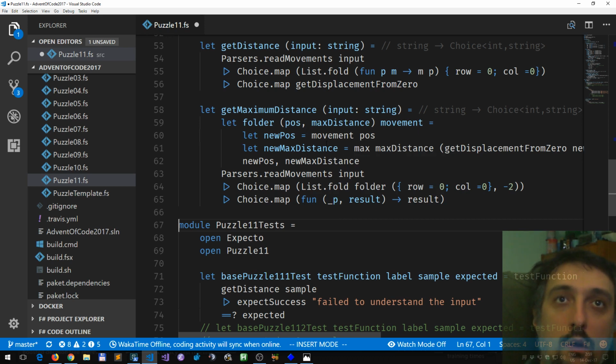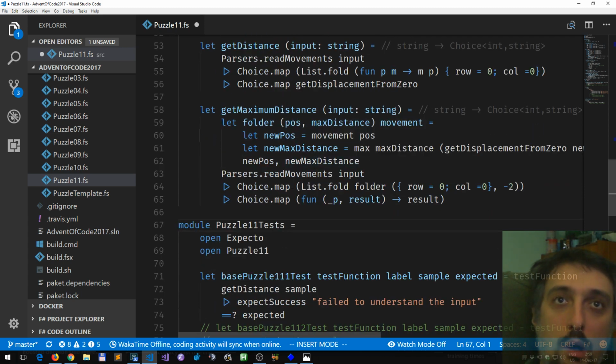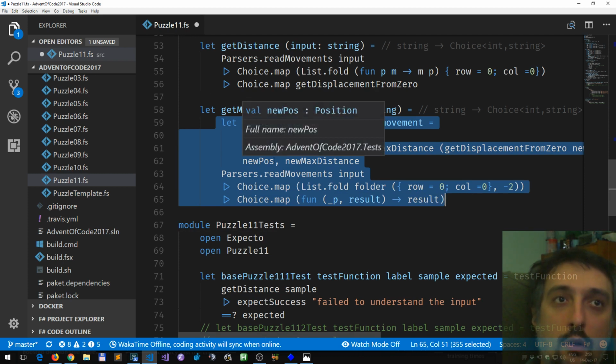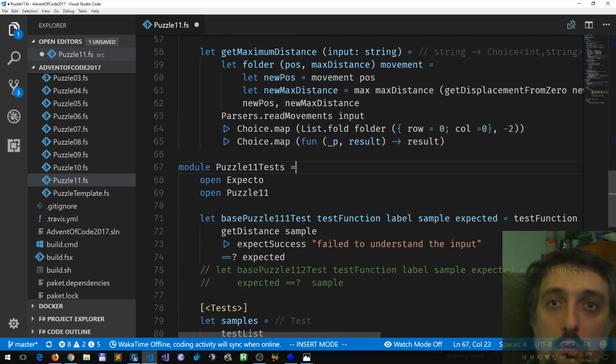For me, it was easy here to use a tuple instead of creating a new type, a new record. But that is enclosed in this function. I'm not exposing it to the rest of the code.